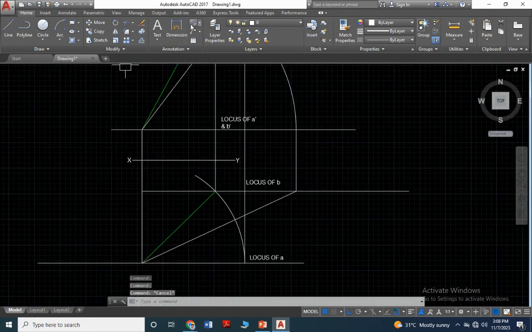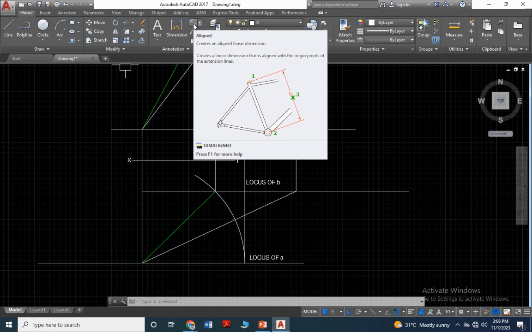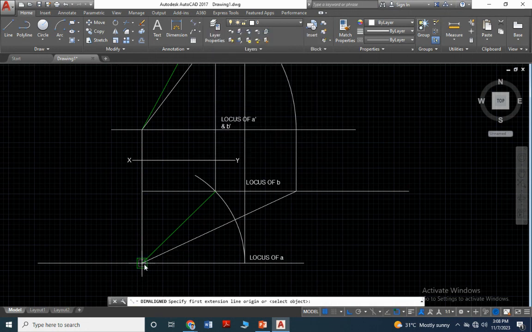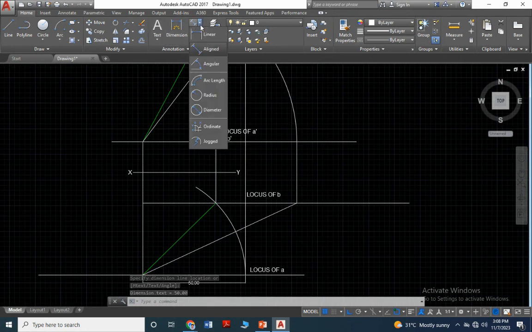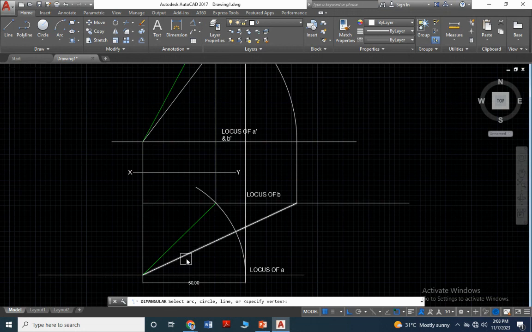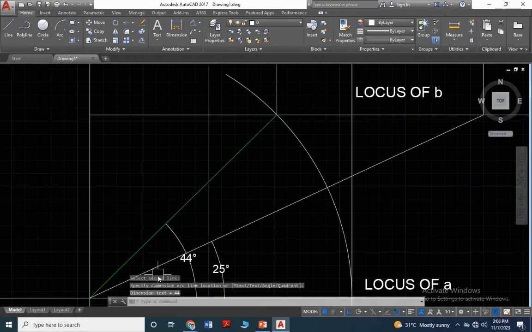Okay, now measure the inclination. It is 50 mm. Now inclination, angular 25, and this 44.